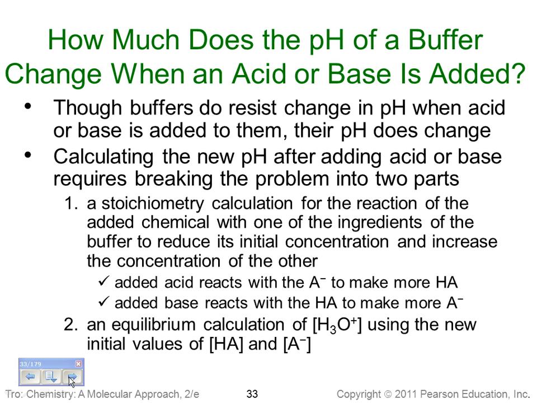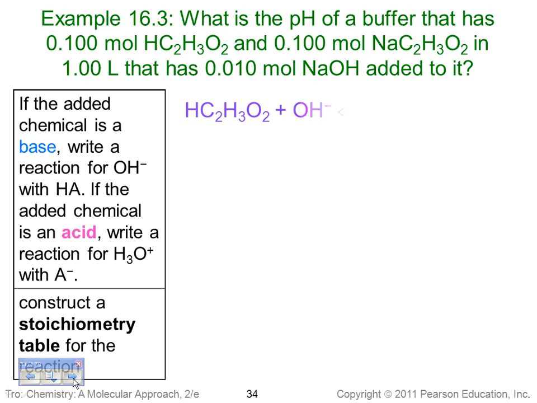So, how much does the pH of a buffer change when an acid or base is added? What we talked about was that stoichiometry was the first part of this. Once you do the stoichiometry, then you're right back to the equilibrium equations that we've been working with. And the Henderson-Hasselbalch equation, once again, can be used for step number 2, or you can use an ice diagram for step 2. Whatever you are more comfortable with. Just remember that these things are a timed situation. So, the stoichiometry part: stoichiometry is based on moles, not molarity, so that's most likely where you're going to get tripped up, thinking molarity is moles, and it's not.